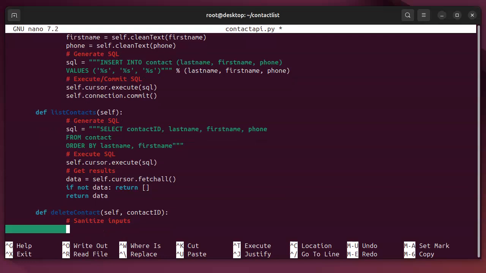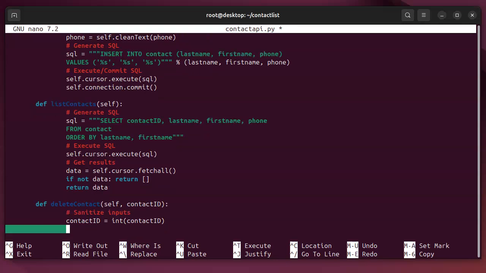In this case, it's just the ID. So I will have my contact ID equal an int of contact ID. That way, make sure we're passing in an integer and not something else, because if you pass in a string and it does some kind of a hacking thing, you don't want that. We don't want SQL injection attacks.